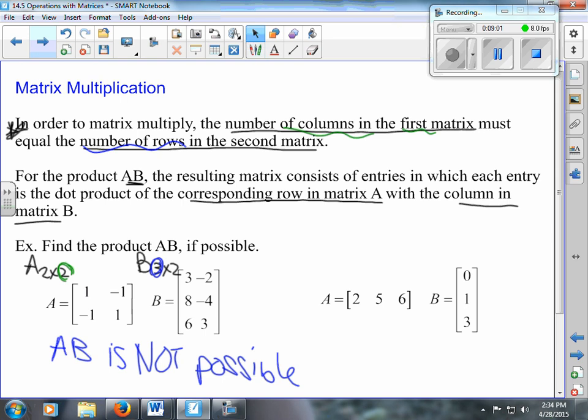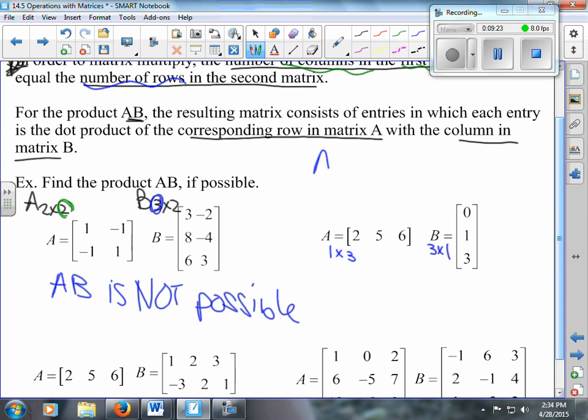Okay, so let's move on to the next example. In this next example, I look at the index of matrix A. It has 1 row and 3 columns. 1 row by 3 columns. If you look at matrix B, it has 3 rows and 1 column. 3 rows and 1 column. Okay, so when you take 2 matrices and you're allowed to multiply them together, I'm going to write them with their indices like this. You get a matrix, AB, and as long as the number of columns in the first matrix is equal to the number of rows in the second matrix, you get an answer.